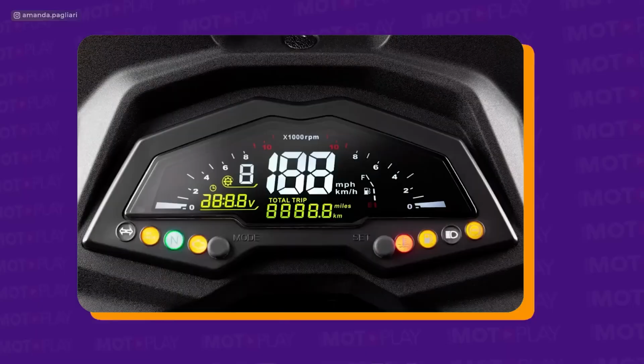In addition to the 300cc engine, SYM will also offer this same model, the NHR, in a 125cc version. With this very interesting look, it's important to mention that in Brazil we don't have the 125, only the 190 and also the 300. The dashboard is still fully digital, but it has been updated and now comes with a very nice black background. I found it quite interesting. And now it comes with a USB 3.0 Type-C port.